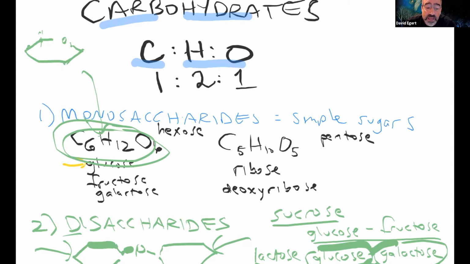If you don't have that enzyme that can break apart the glucose and the galactose, then that continues down into your digestive tract where bacteria have no problem breaking it apart, and you feel really crappy because they're breaking it apart and making lots of gas and things down in there. So, breaking apart the glucose and the fructose from sucrose, this is something everybody can do. But breaking apart the glucose and the galactose from lactose isn't necessarily something everybody can do after they've kind of post weaning.